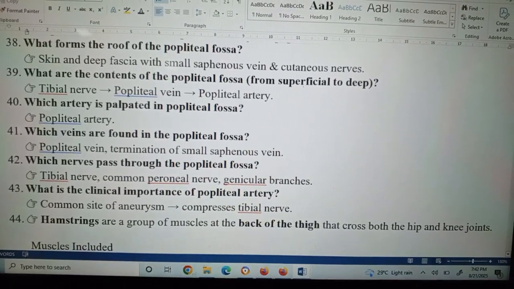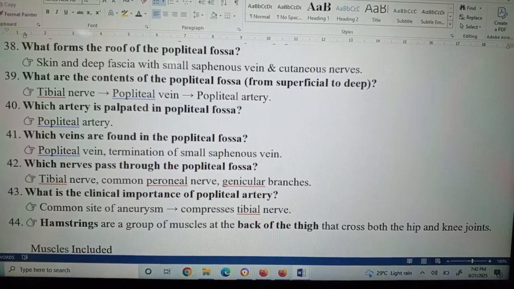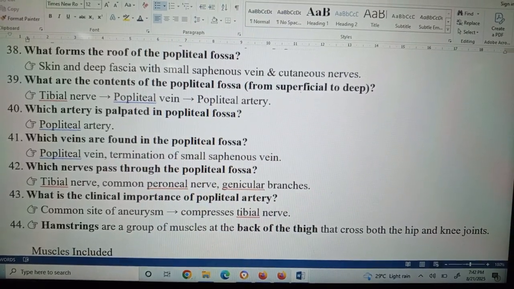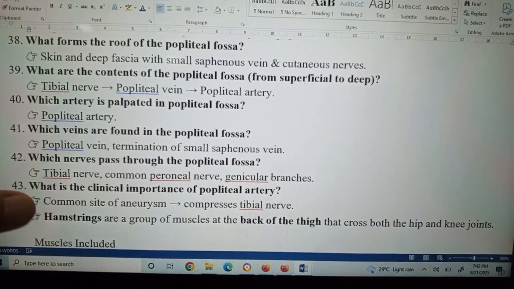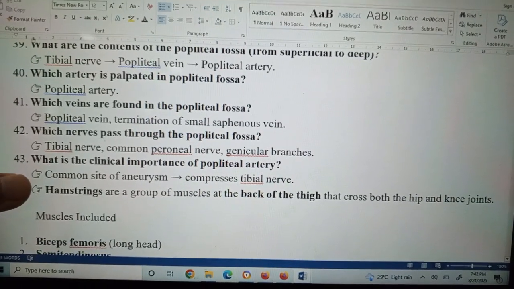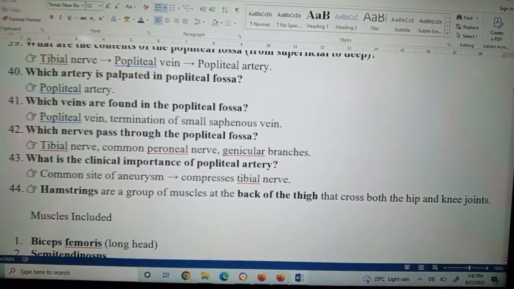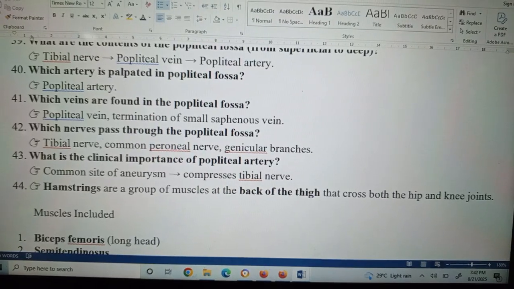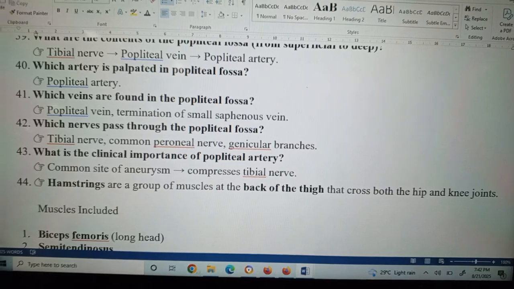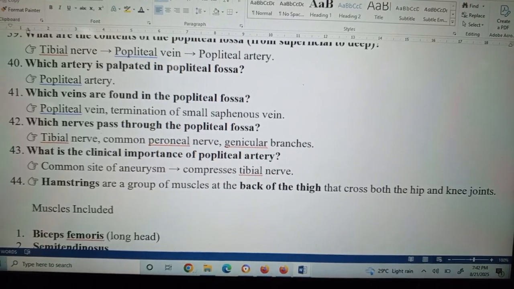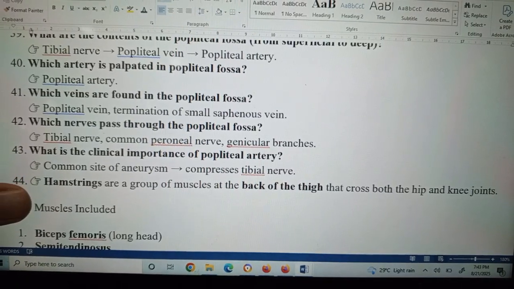Which artery is palpated in the popliteal fossa? Obviously the popliteal artery, but it can be given to you in the OSPE, so use your common sense. Sometimes it is not given due to the exposure part. This part cannot be exposed on the subject. Okay, now what is the subject? The subject is a person on whom you are going to perform the interactive session, or palpate the artery, or mark the surface anatomy. Subject means person.